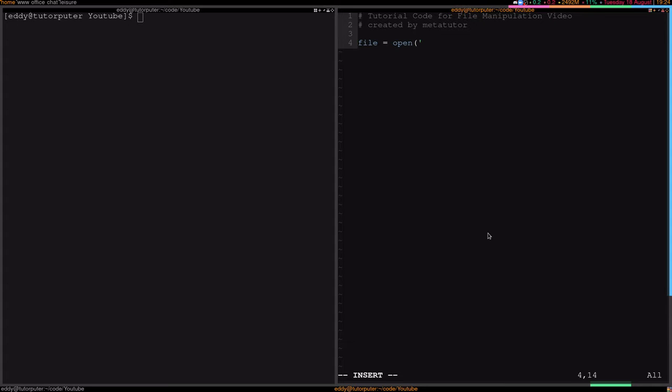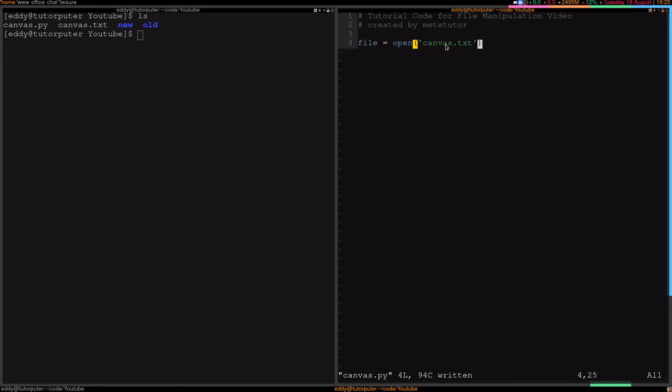The open function, I believe, requires at least one parameter, and that parameter is the file name. So I'm going to go over here and I see I have a canvas.txt file. You have to be working with text files. If you're working with a doc file, I don't think it's going to work because that is a proprietary file type made by Microsoft Word. And not only is that an evil corporation, it's also a very complicated file type. It's plain text that we're working with here.